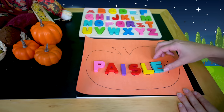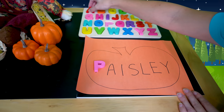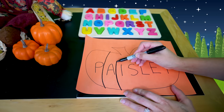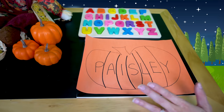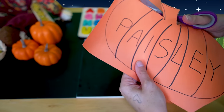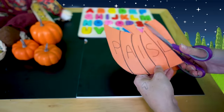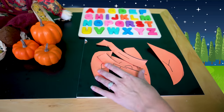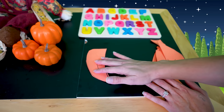If you have a name with letters that repeat, you can do this activity a different way. Let's put the letters back. And I'll show you what you can do. You can divide the pumpkin into the pieces and then cut them out, making a puzzle. And then we'll put the puzzle back together. Let's cut it up, this puzzle, mix it all up, and then let's put it back together to spell out the name.